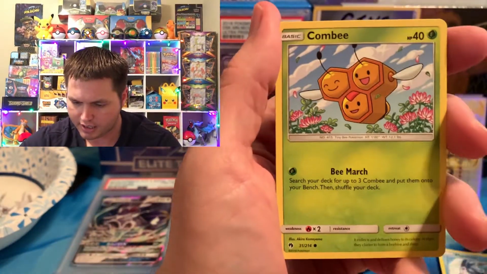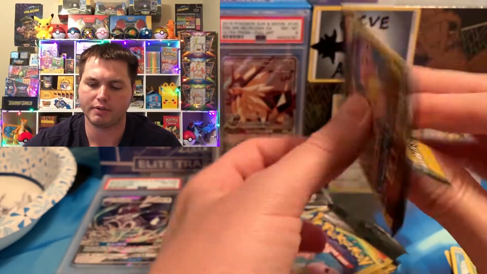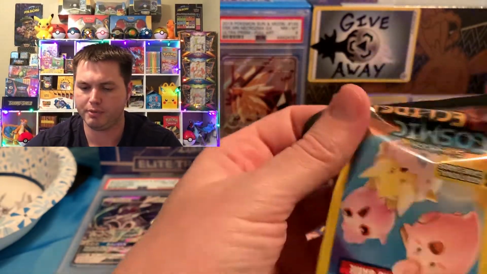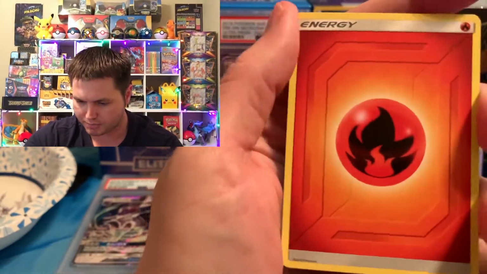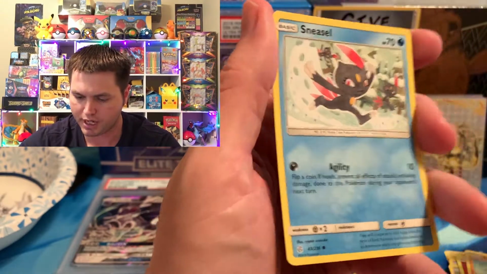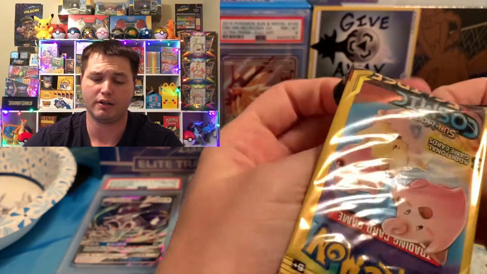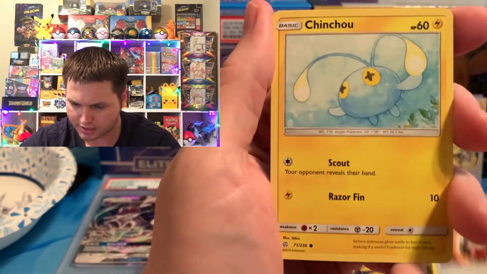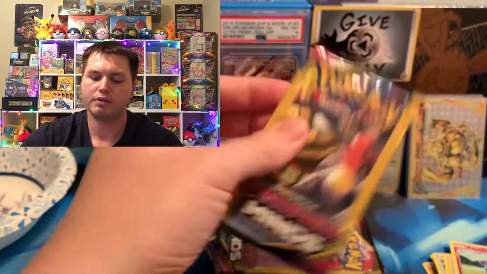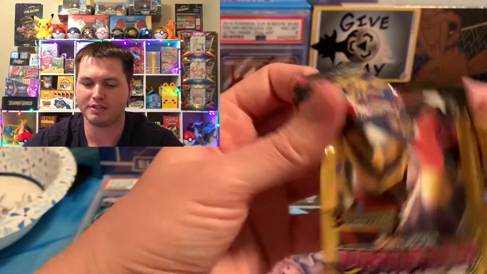So we got a Mantine, Combee, and a Litleo going into Cosmic Eclipse. These packs are rather dry. It's a little upsetting, but we're going to be fine. We still got a good bit left. We still have all the Cosmic Eclipse, Unified Minds, and Evolutions packs to open in the last three tins. Trapinch, and we got a Sneasel. Cosmic Eclipse. I usually do better in dollar packs, but we'll see. Alright, Beartic, a Chinchou, and a Zorua. We're doing pretty terrible now, not even gonna lie. Alright, Unified Minds, and we got two Evolutions after this.